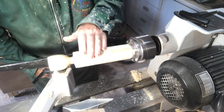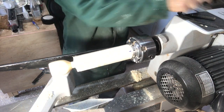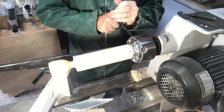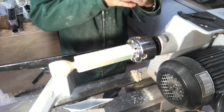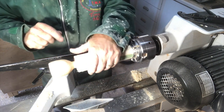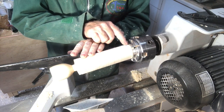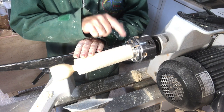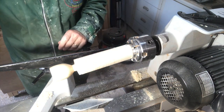Right, that should be okay. Once again, just check to make sure that it's nice and tight. But I'm only guessing that it's probably 25-30 degrees. But you can see, I would say it's about a 3mm gap. So we'll make sure that we do that next time exactly the same.